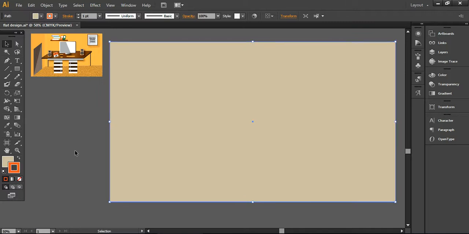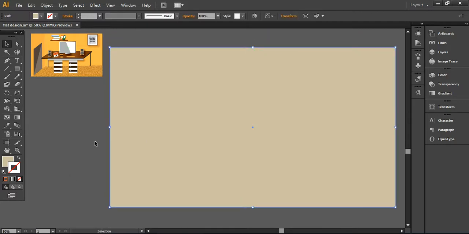We don't need it, so we are not going to use it at the moment. You can click over here and click none, so the stroke color will be off. You can see that we are currently working only with the fill color. This is the rectangular box and its fill has been filled with some color.